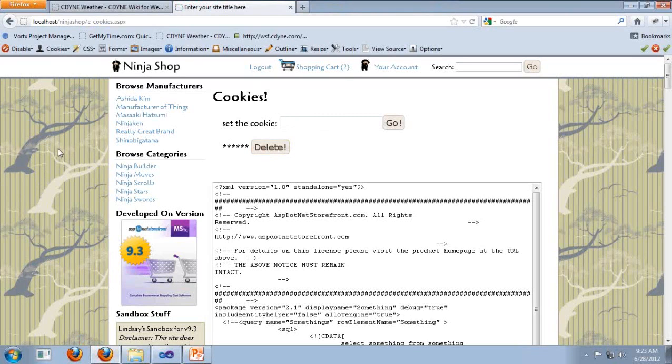So there you have it. Real world application. I've used this quite a bit in XML packages. One of the most common things that I've used it for over the years is handling sites that require a zip code upon your entry and maybe use that zip code throughout the site. Really handy feature.